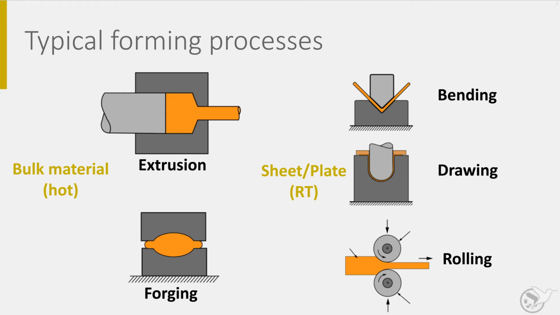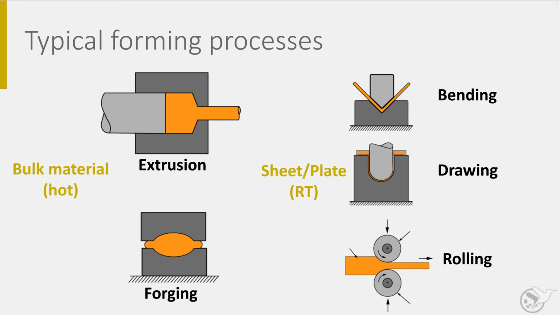These elevated temperatures are not as high as in casting processes. To give an example, aluminum alloys melt at about 600–650 degrees Celsius. Extrusion of aluminum alloy takes place between 350 and 500 degrees Celsius, depending on the alloy and the extrusion shape. Sheet metal forming, on the other hand, usually takes place at room temperature.